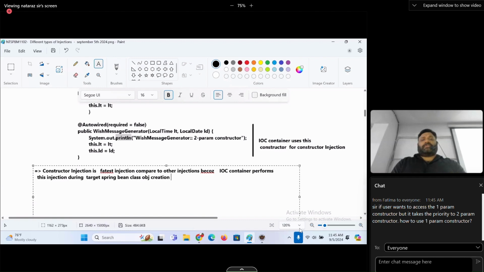Whereas other injections take place after creating the target spring bean class object.